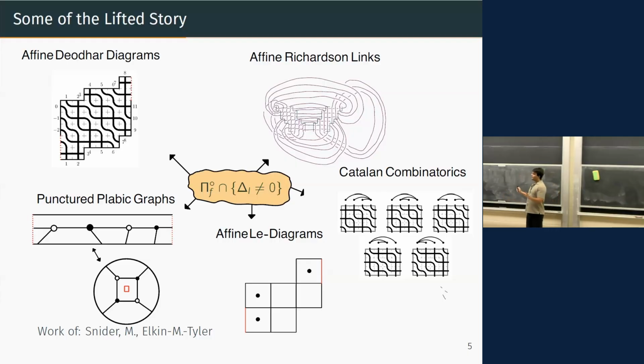So I just want to give an idea of what kind of theorems we obtain. I also want to mention this is joint work, some of this is joint work with Alkin, who's here, and my academic sibling, Matthew Tyler, and this does build on a lot of work of Michelle Snyder. She introduced what are called affine pipe dreams, which are what you maybe expect, where I have reduced pipe dreams here. Affine Deodhar diagrams are generally non-reduced.